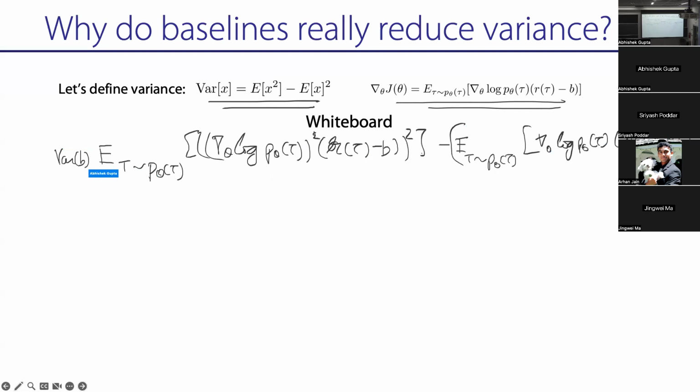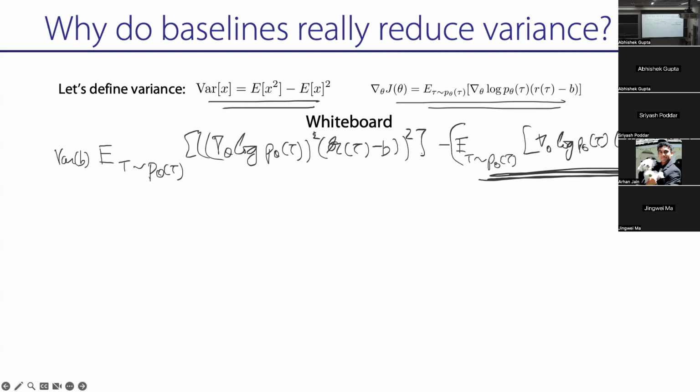Let's call this thing the variance, and this is really a function of b. We're going to take d variance over db, equate it to 0, because we're just trying to find the optimal variance. So we're going to take the gradient, equate it to 0, and try to simplify this as much as possible. The first thing to look at in this objective is that this is just the policy gradient squared. So what did we derive in the last slide that will allow us to drop that second term?